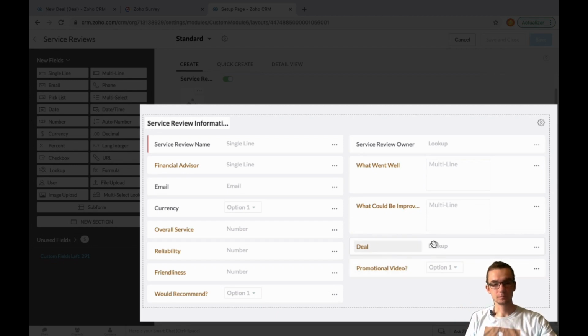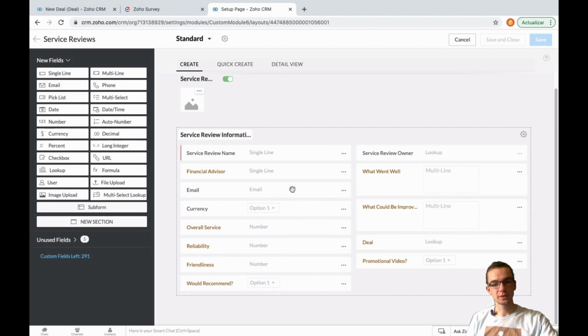You should know how to create lookup fields. If not, go watch the Becoming a Zoho CRM Demigod course so that you can learn how to work with these. And then a question for promotional video, like yes or no, are you willing or interested in creating a promotional video with us? And if you are, think about creating a basic workflow rule with a task creation for if someone says yes, then we should have someone reach out to them to schedule a time, see when we can work on creating that. So pretty basic. This is the custom module to which we will be integrating our survey.